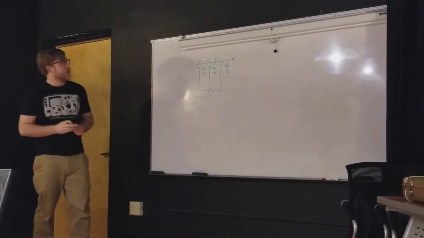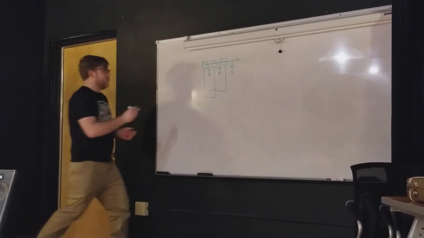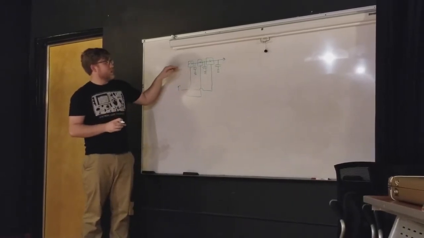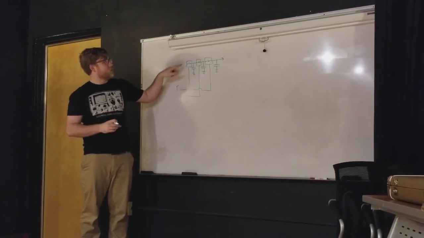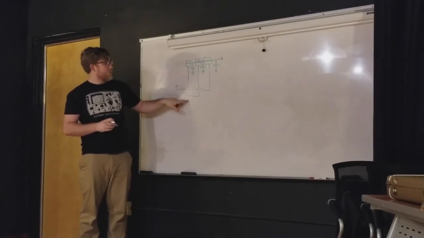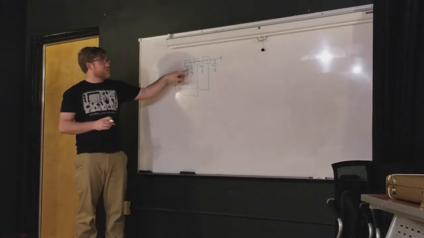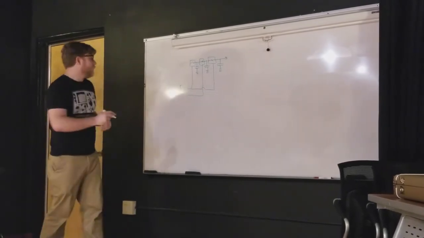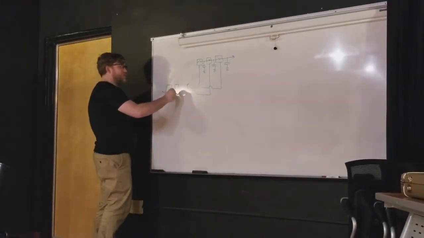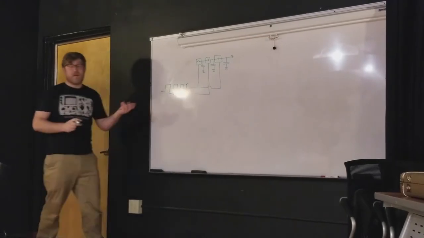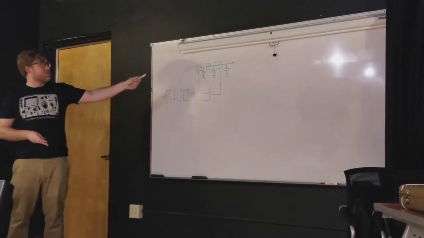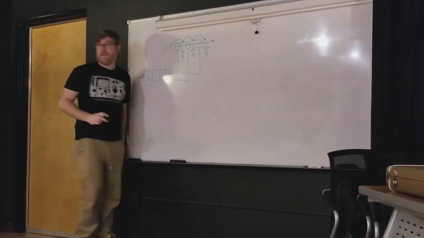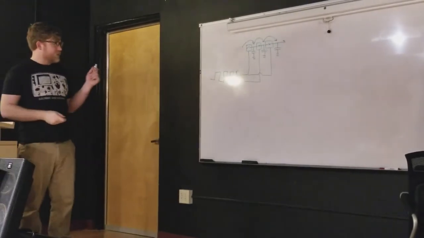So what's happening in this very simplified schematic is the clock pulse here turns on. This turns on. These switches open. And then these switches close, I guess. And then the signal gets passed to this capacitor. This clock gets turned on. The other one gets turned off. And the signal goes from the capacitor to the next one in the line. And so every time you turn the clock on and off, and the clock is something that looks a little bit like this, it's a square wave, that clock is switching this on and off. And then the signal is going to hop from bucket to bucket.